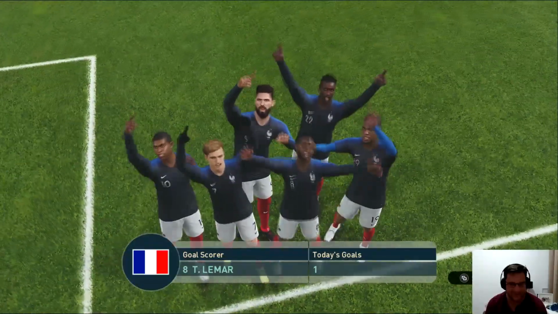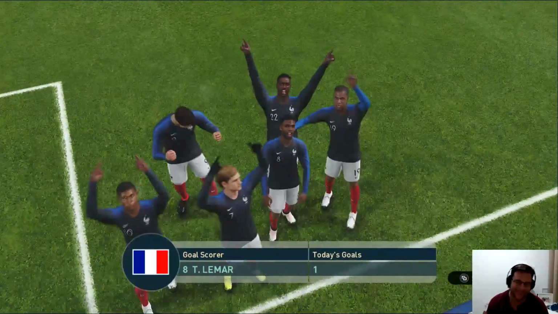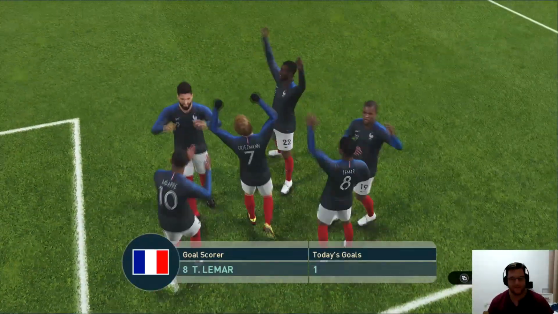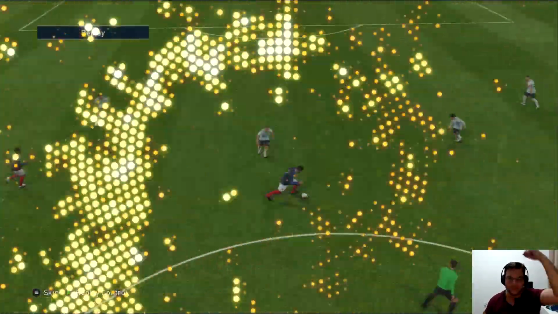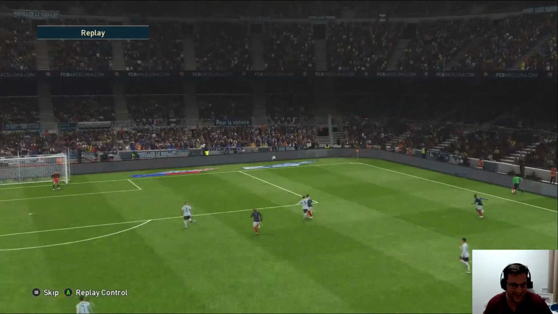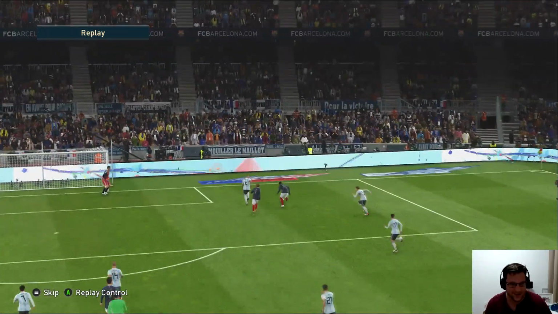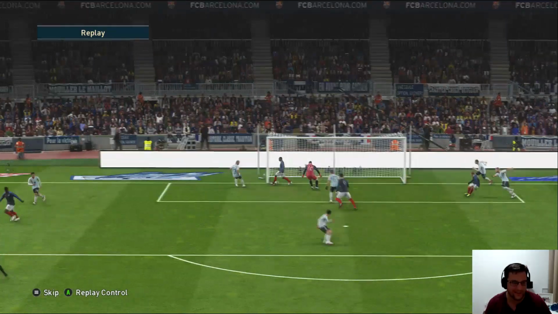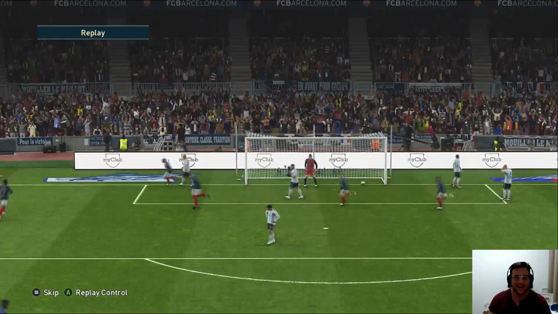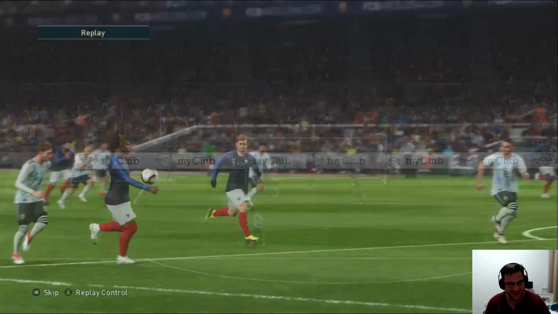Celebrating in front of the camera, Thomas Lemar. Oh my word, that had a bit of everything in it. Good run from Mbappe. Lovely chip ball through from Giroud. And we've scored a goal on Superstar. I realised last episode we didn't do that. What a chest control that is from Mbappe. He cuts this back. Lemar off both posts and then has the audacity to just dink it over the line with the back of his heel.